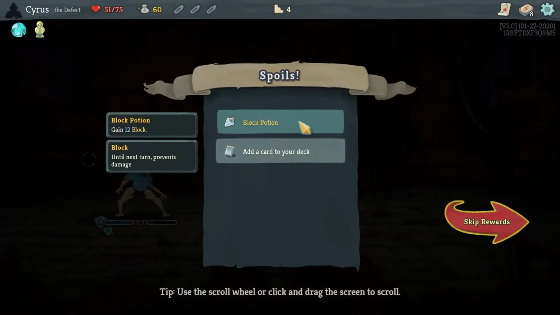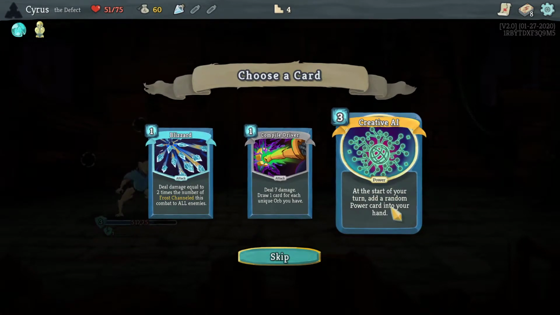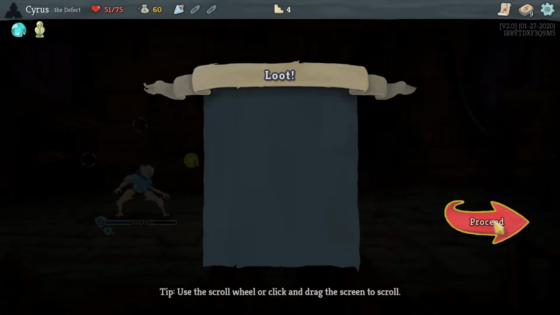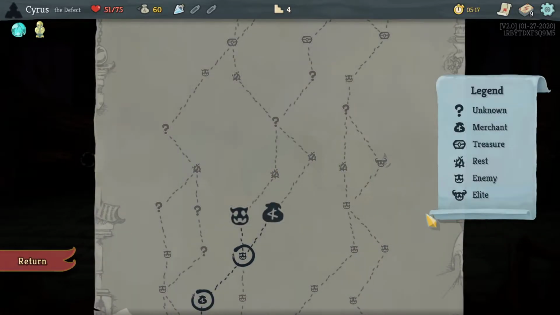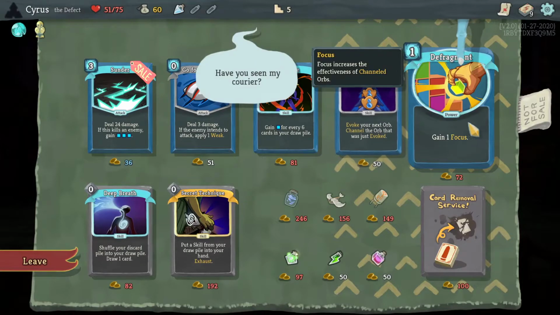Okay. And then I got a block push, and then I can add a card. Creative AI is not a bad one. It says at the start of my turn, add a random power card into your hand. The reason why I like powers is because when you play a power card, that effect stays with you essentially until the end of combat. So I don't quite have enough gold. I might want to go here and just see if they do have a card in case a power card is... Okay, so that's 72.